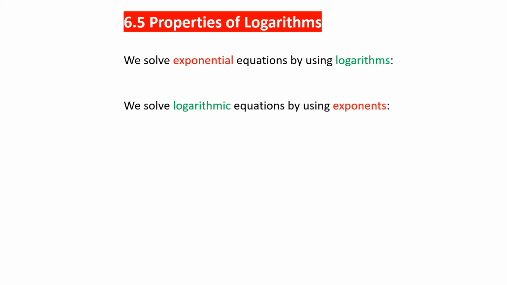Good morning. As we get into this next section called properties of logarithms, it's good for us to keep in mind that when we have exponential equations, we solve them using logarithms. Here's a quick example. 10 to what power equals 407? Convert over to log form. That would be x, the exponent, equals the log base 10 of 407. That's the common log. Grab a calculator, and you'll see that that comes out to about 2.6.